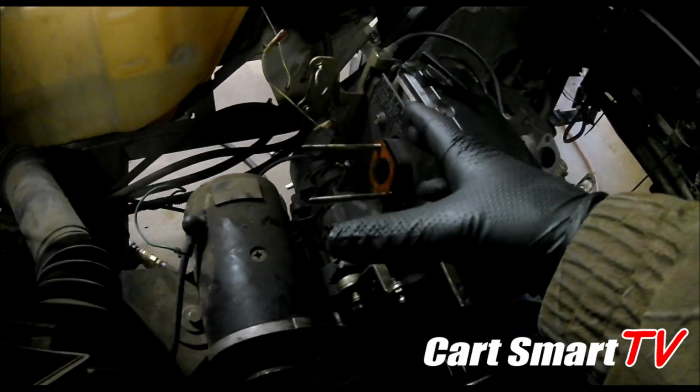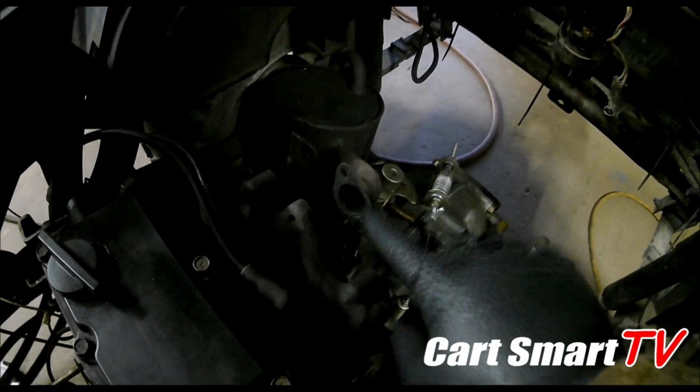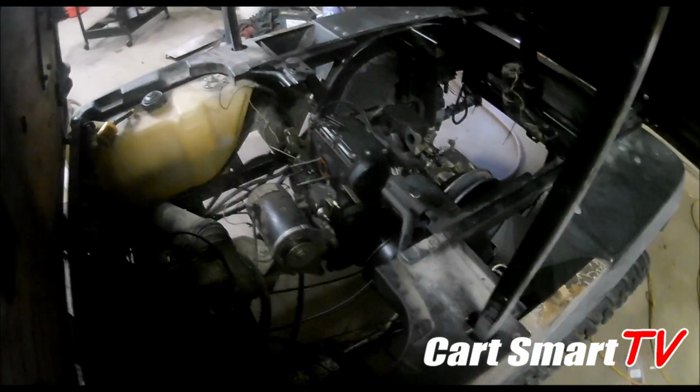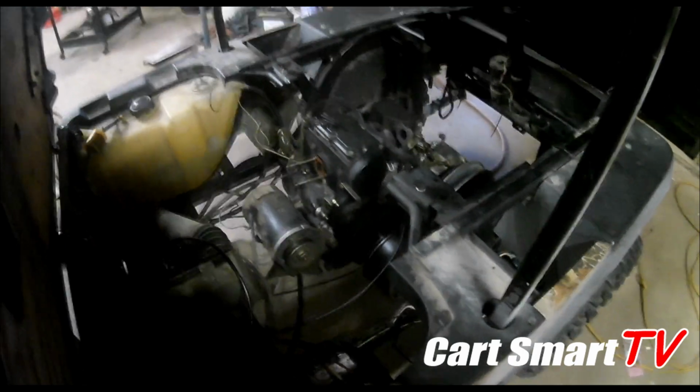So we've already got our air and fuel department taken off and out the way. We got our belts out the way. We've got our muffler pulled off and back. We've got all our bolts that hold the engine to the engine cradle, and it's just sitting in here ready to be pulled out. So that's what we're going to do now, and then once I get it over to the bench and get it torn down, I'll show you guys what I find.